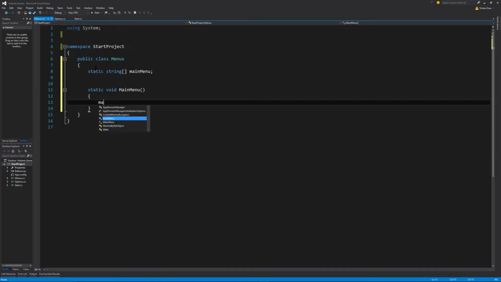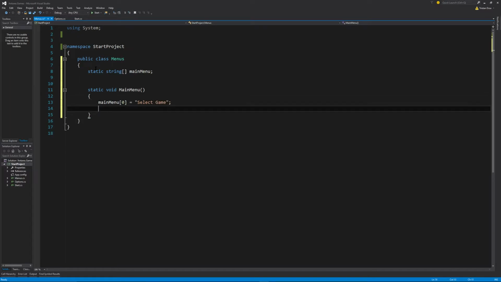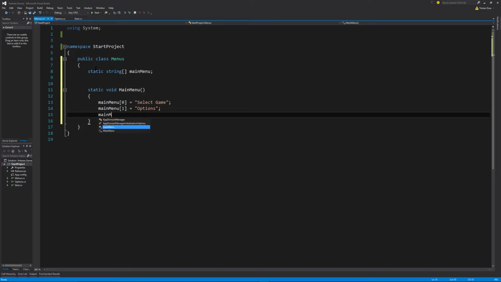And then what we can do is go mainMenu[0] equals select game, mainMenu[1] will equal options, and mainMenu[2] will equal exit.